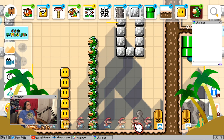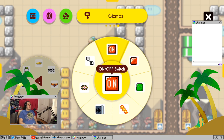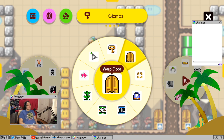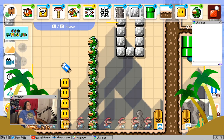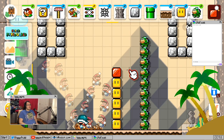Do like a P switch? Pow won't do anything. What can I do? Maybe. Let me see. Maybe it'll be the switch? That's a P block switch. Dotted line block. Let's see what happens when the spike ball hits the dotted line block. Will it bounce off? It does! Okay. So then let's just use those as our net.